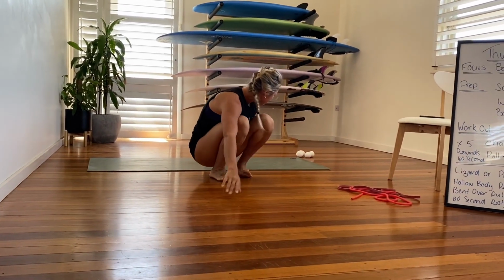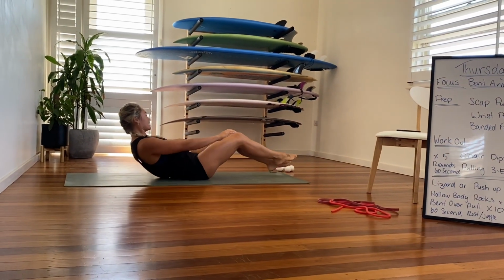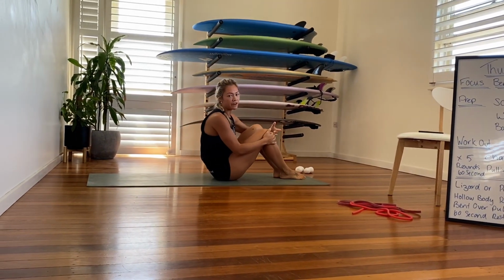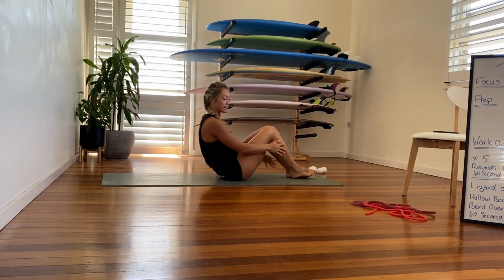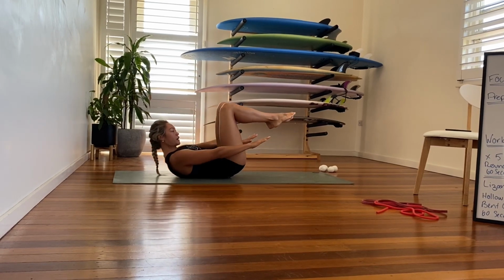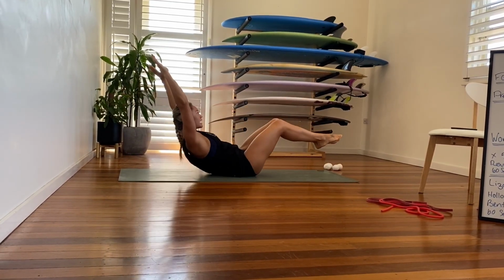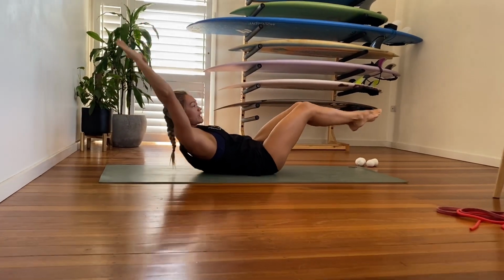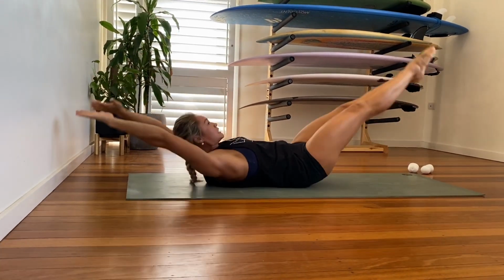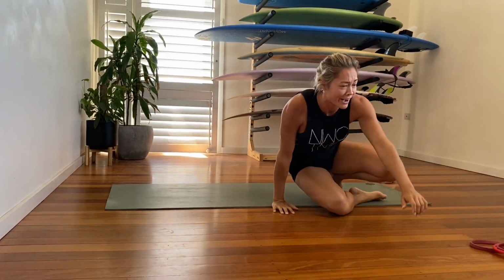Hollow body rocks. So this is what you're going to need your yoga mat for. So over on your yoga mat, and it's any hollow body variation, so whatever you would usually do. The easiest one would be curled up in this little ball, trying to round out through the spine. To make it a little bit harder, you can stretch your legs out. To make it a little bit harder, have your arms up over your head. The hardest variation is having your legs all the way out straight. Oh, that's going to be so hard.